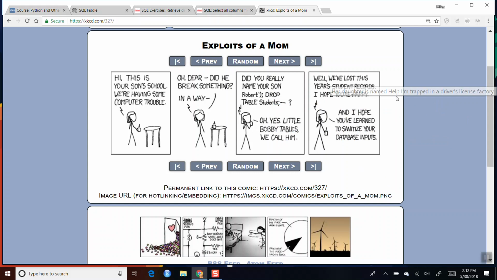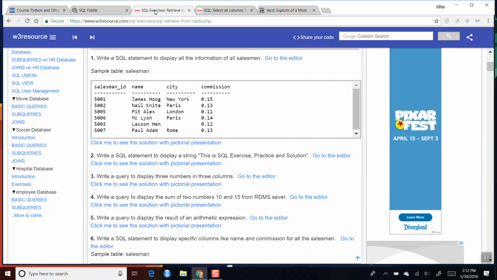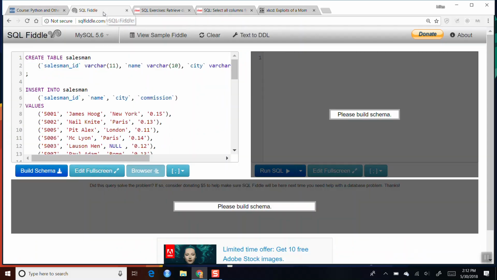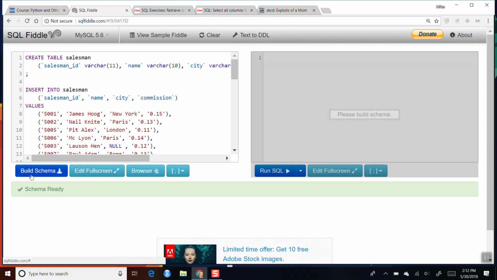It says, well, we've lost this year's student records. I hope you're happy. And I hope you've learned to sanitize your database inputs. You can look up SQL injection attacks. Anyway, you would write your commands to set this up, and then we would write our commands to interact. Most of the stuff I'm going to talk about is just this interaction stuff.